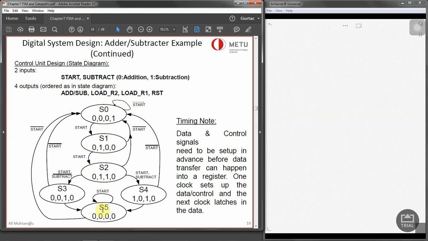I'll change the pen because we need to write tidy. So, present state, then we have got next, and we have got output. So these are all the things that we need to consider. Present state.